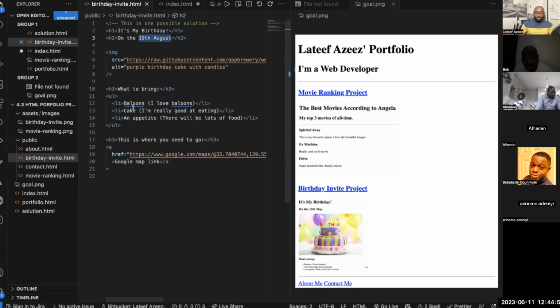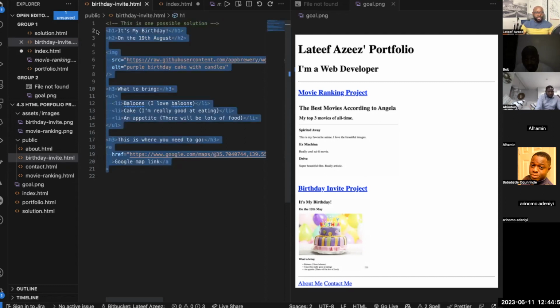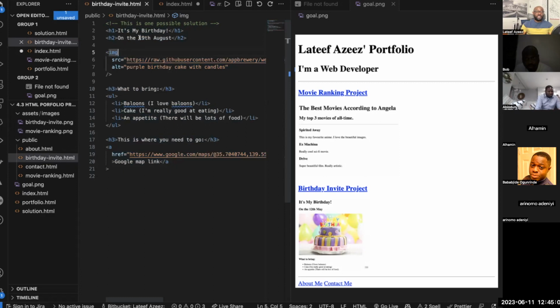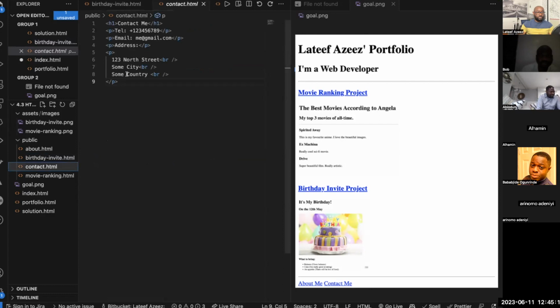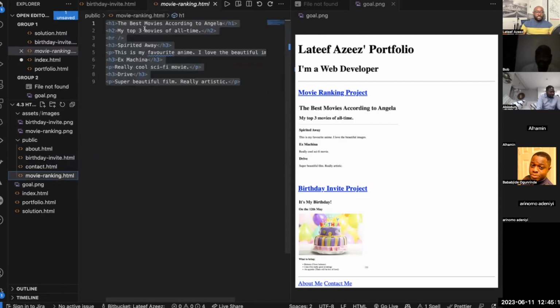Otherwise, copy your own code, whatever it was before, and replace the whole of everything here with your own code. I feel the fastest way would be to just update what is here. If I were you, I'd just change the birth date here, read the content, and change whatever should be personal to you. That's all. Contacts, you may or may not want; that's up to you. Movie ranking is already there. My best movie, according to, put your name here. So you already have the code.